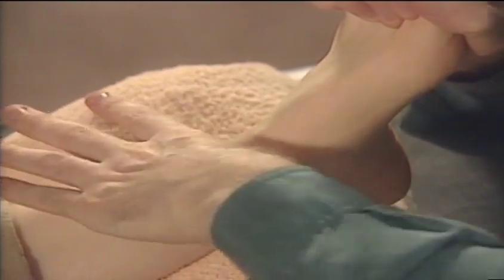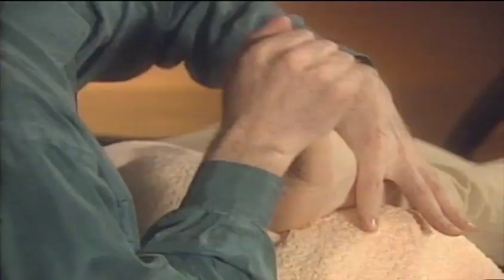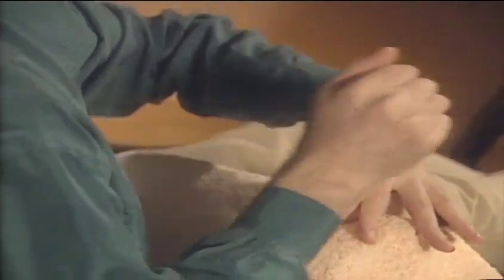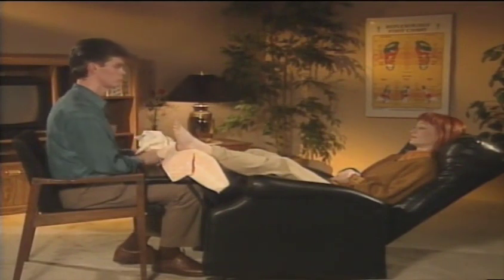Then rest the web between the thumb and index finger of your left hand in this same groove. Use your right hand to rotate the foot clockwise and counterclockwise to stimulate the lymphatic gland reflexes again. You have now completed the left foot. We'll finish working both feet with this last technique. Position both feet in front of you.